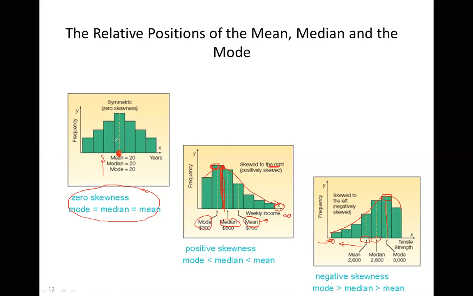If you have symmetric data, mean equals median equals mode. If you have a skew to the right, the maximum value will be the mean, the minimum value will be the mode, and the median in the middle. All the time you have the median in the middle. If you have a skew to the left, the minimum value will be the mean, and the largest value will be the mode, and we'll find the median in the middle.